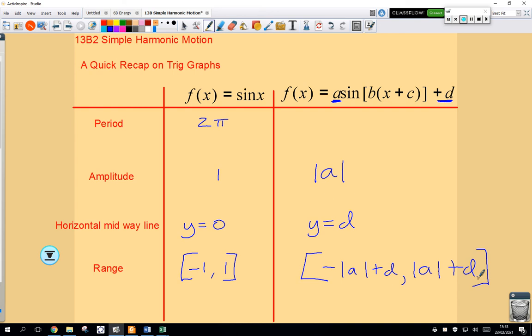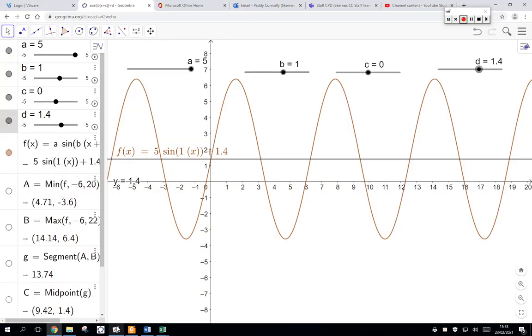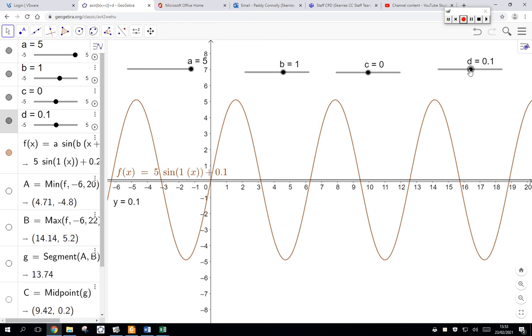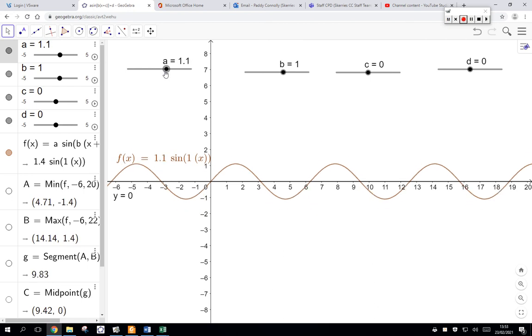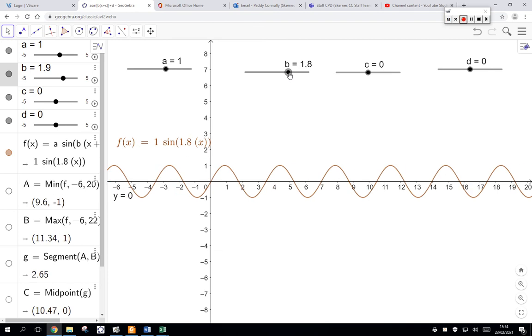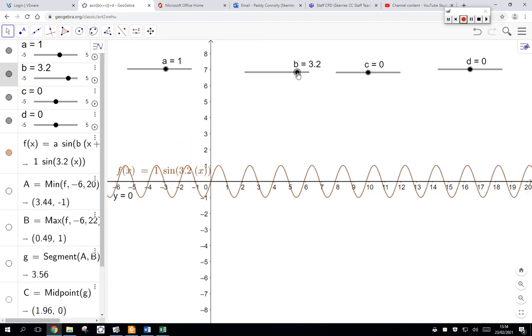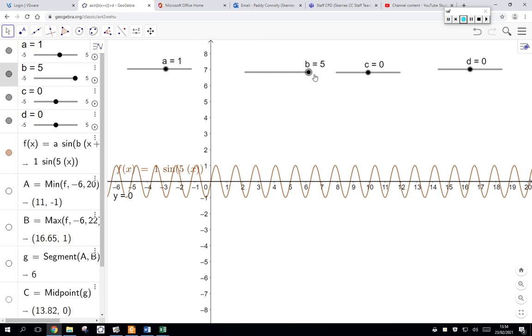I just want to talk about the period of the function, and again reset everything back to the way it was at the start. My d is 0, a is 1, and I want to look at the coefficient inside the argument, this 1 here before the x, which is my value for b. If I change that, I just see how that affects the period. First of all, as I increase that, and I'm hoping you can see there, the period is decreasing. If I increase it out to say 5, now this period is from here out to here.